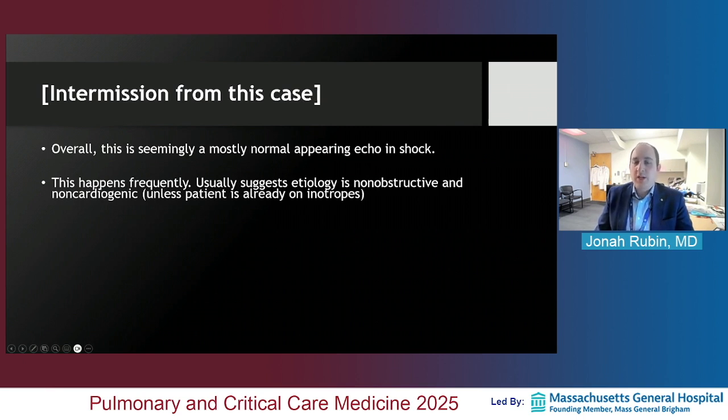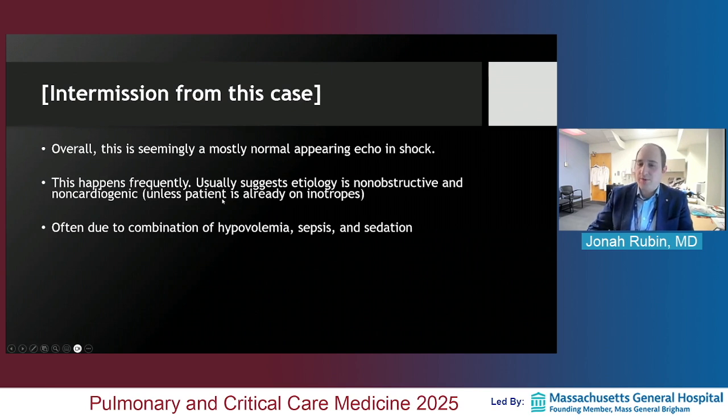And it's usually because you have an etiology that's non-obstructive, non-cardiogenic, and probably a combination of hypovolemia, sepsis, sedation, right? And when that happens, you put down your probe and you go on with your day. You did rule out acute tamponade, acute RV failure, et cetera. And that's useful information. It might take you 5 minutes to do.